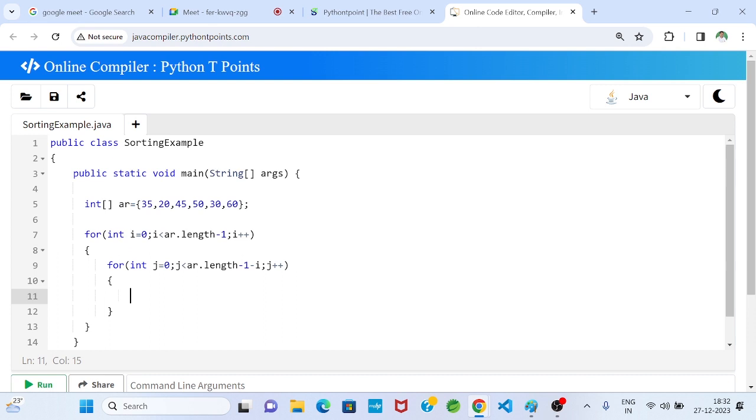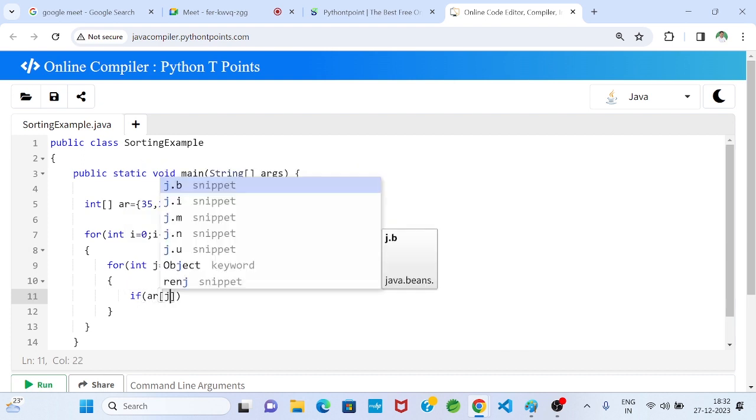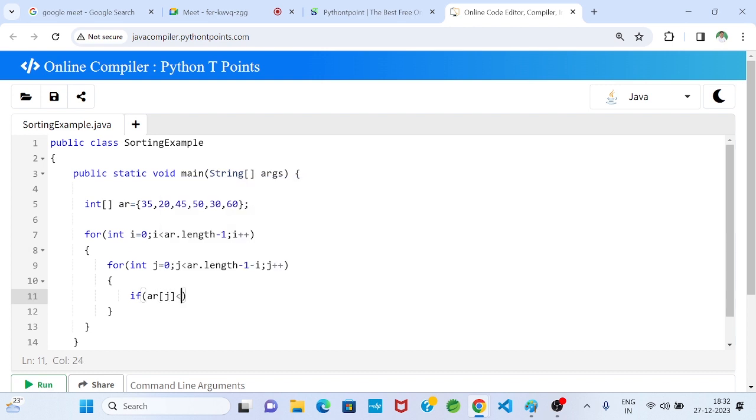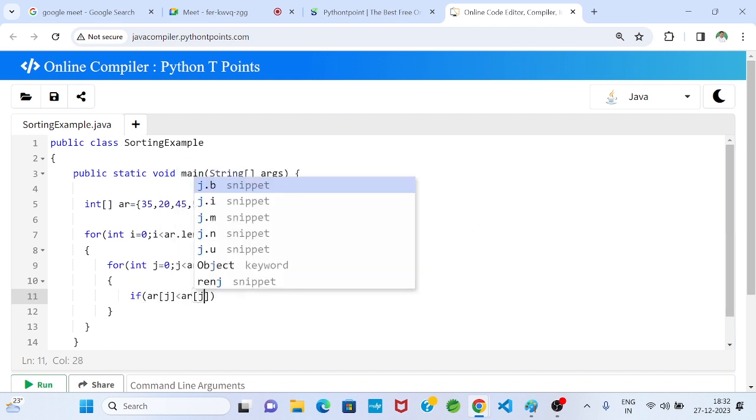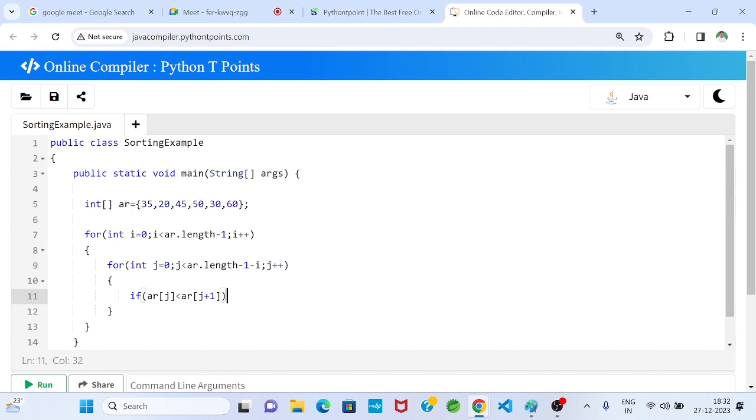Then the swapping operation that we are performing. So I can write: if ar[j] is less than ar[j plus 1].